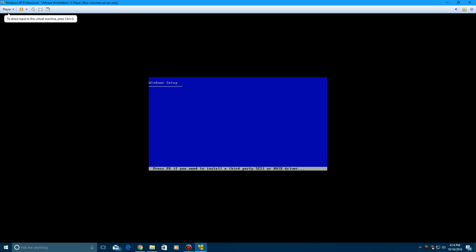And now it's going to go through the first part of the Windows XP setup. So what it's going to do during this first part is it's going to load all the files, and then it's automatically going to format the drive for you. I think it does it in NTFS. I could be wrong though. So it's automatically going to format the drive for you and copy files over, and it will restart automatically as well. So very, very easy first part for this.